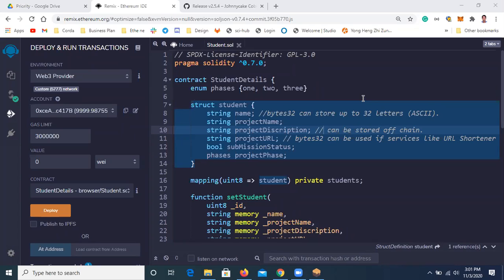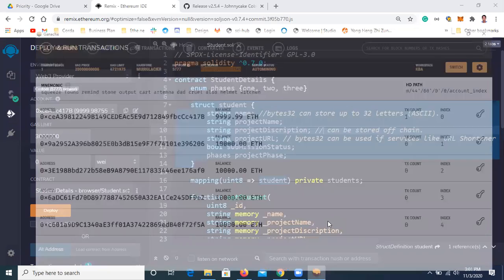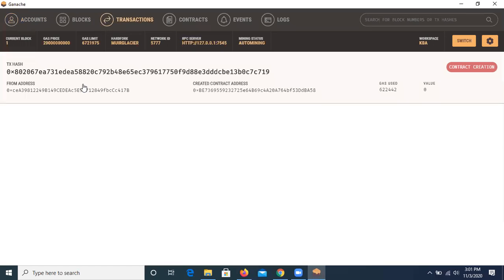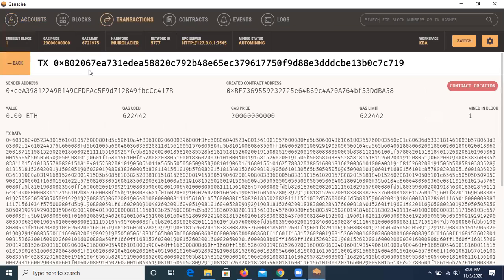If you want to test that flow, then you can connect your MetaMask directly to your Ganache, then test that flow. So it will be easier, and you'll have a much better experience, and you'll be able to explore all the details. As you can see in Ganache, if you go back to Ganache after deploying a contract, you can see the contract creation. All those details will be there.